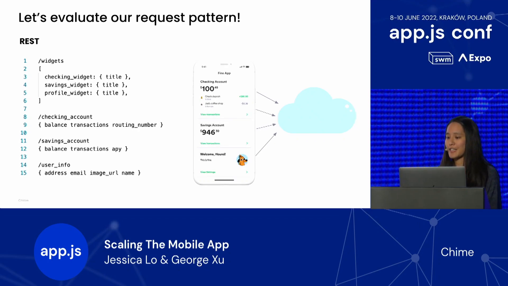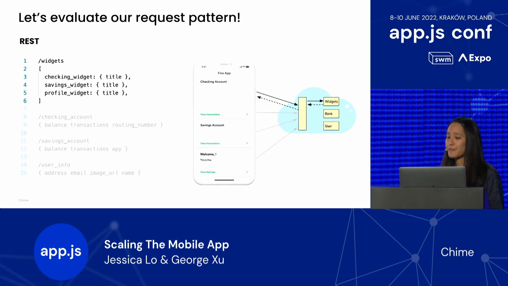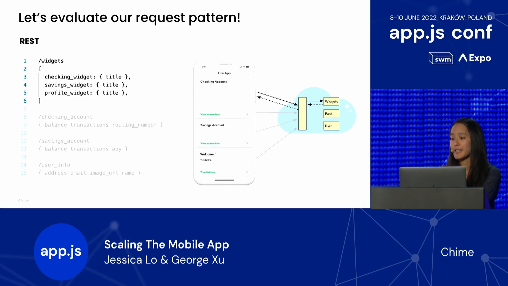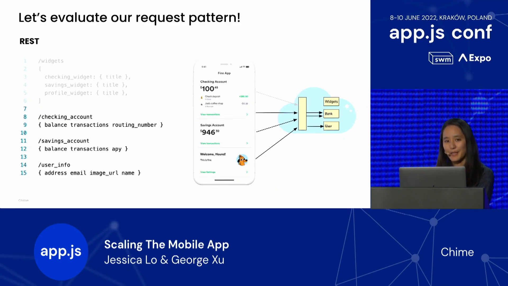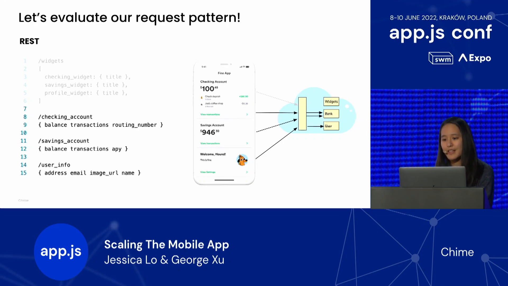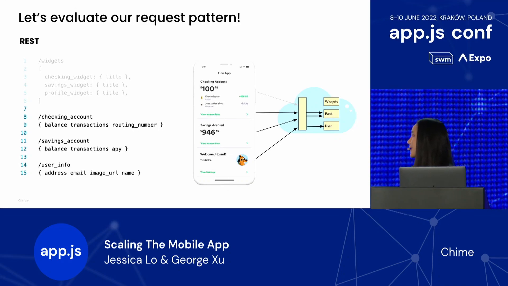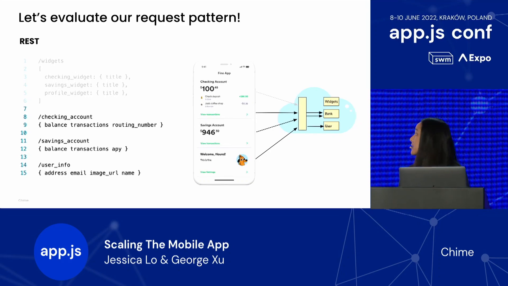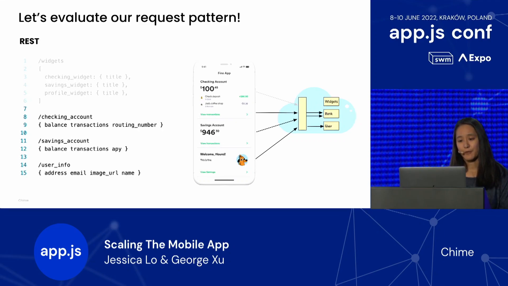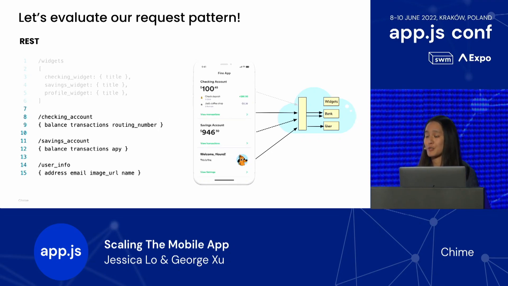To illustrate what we mean by data model driven, let's take a look at these endpoints. First, we fetch the slash widgets endpoint to get the sorted list of widgets we want to show on the screen. Then, only once that response comes back, every widget will fetch its own endpoint to populate the widget data — subsequent requests for checking account, savings account, and user info. This data model driven pattern often leads to overfetching request data that won't end up being used. For example, the checking account returns the routing number, or when we fetch user info, we return the address and the email — none of which are rendered on the screen. It also leads to an unnecessary volume of requests to our back-end services across multiple layers.